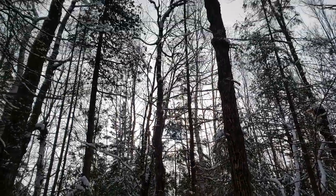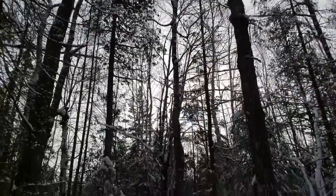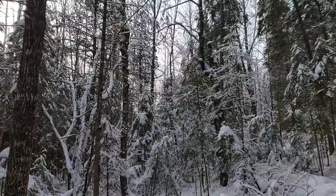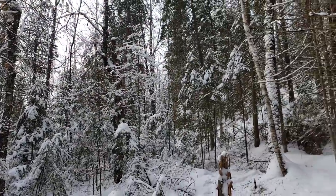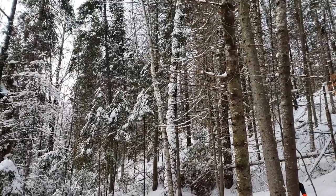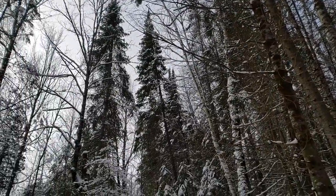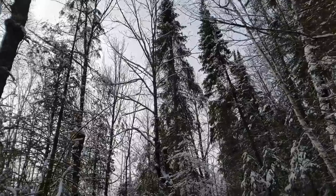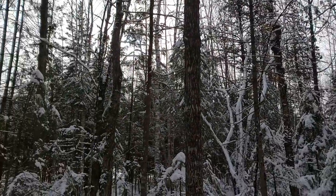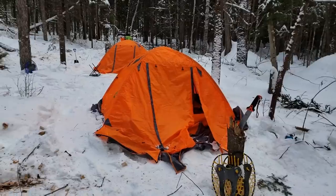Slightly overcast. The high today is supposed to reach around minus 14. The woods are incredibly quiet. Not a bird is chirping. Everything's kind of hunkered down after a cold night. I saw a little red squirrel zipping around, going up one of the trees. It probably has to eat something, because it was a very cold night for all of us last night. But just beautiful. Nothing beats being out in the woods. So nice. Well, here's our camp in the morning.